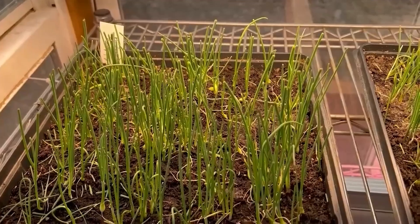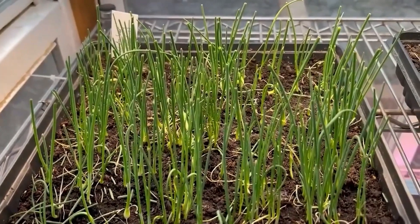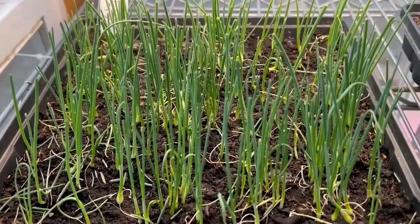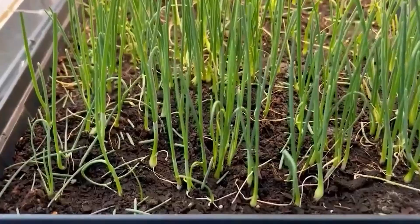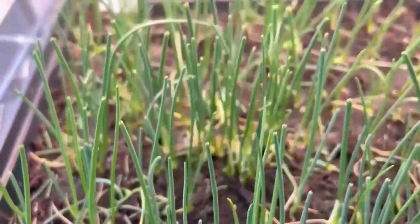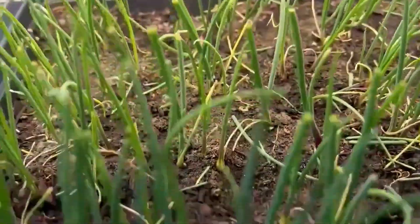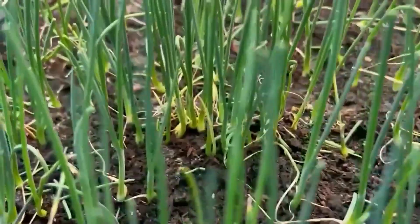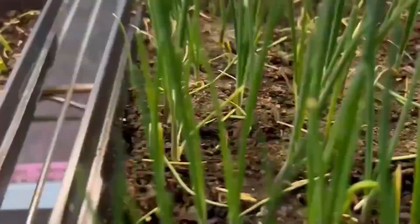It's been about another three weeks since we last checked these onions. I moved them out to a little greenhouse, about five by ten feet, and started heating it. This is what they're looking like now — the reds are putting on a little bit of a bulb and the Walla Wallas are doing quite well too. I've given them two more haircuts, cutting off the tops to put energy into the roots.